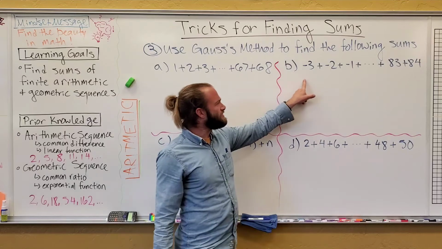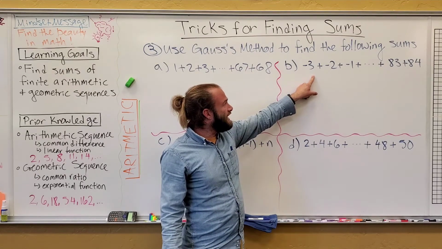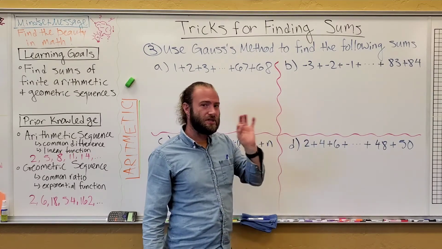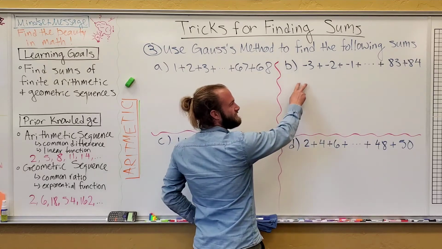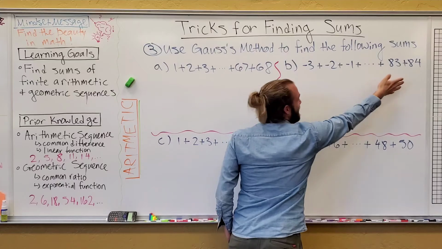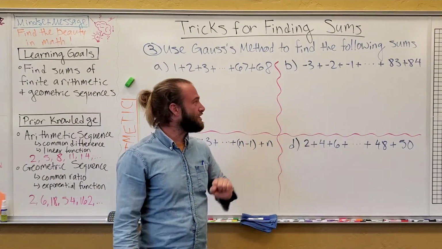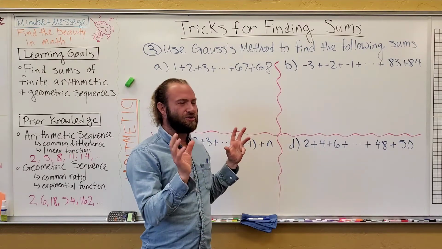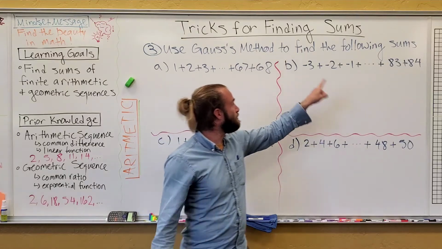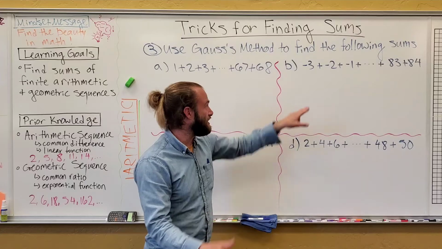First of all, this one's a little different because it starts not with 1, right? And you have to end up counting how many pairs there are going to be. I'm just going to shout something out to you. Think carefully here. It's tempting to think that, oh, we have 3 things here, 1, 2, 3, and then 84 things, so 3 plus 84. But don't forget that 0 in the middle there, right? In general, when we're counting, you're usually going to add 1 more than what you think you should have. So actually, 84 plus 3 is 87, and then the 0. So there's actually 88 pairs here.